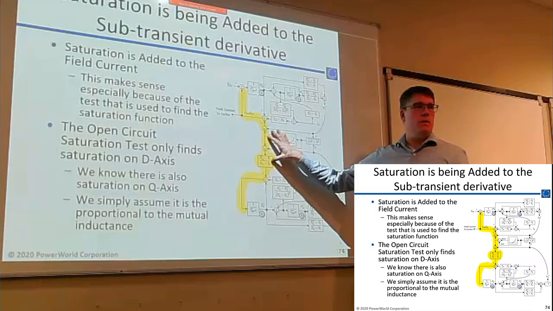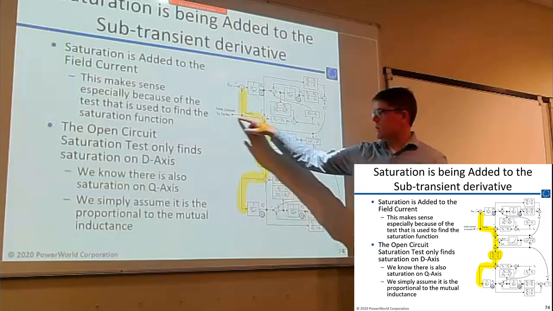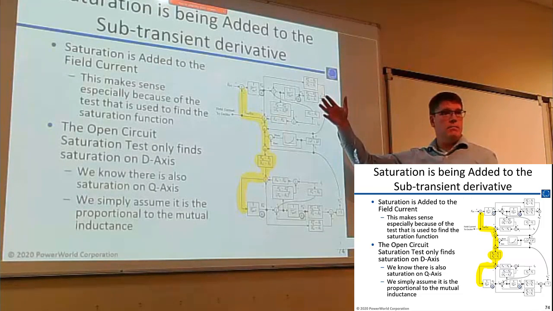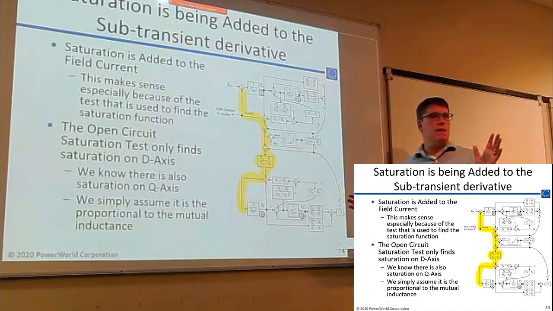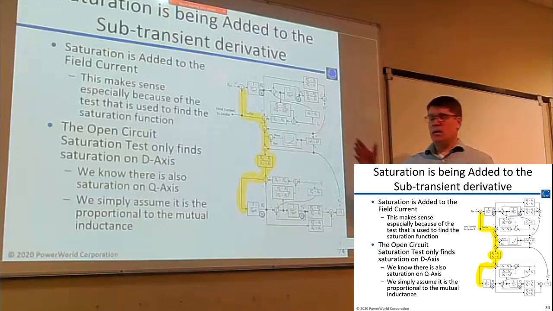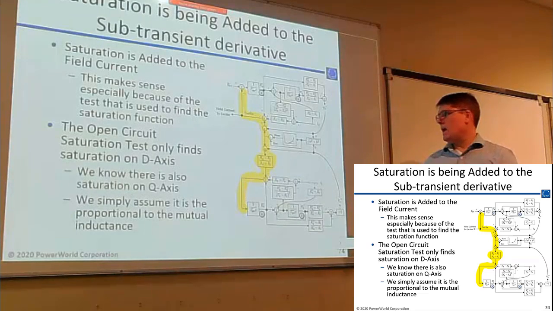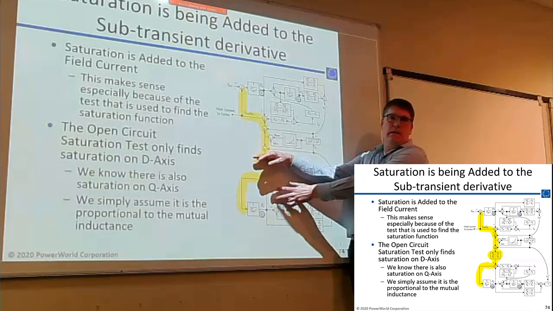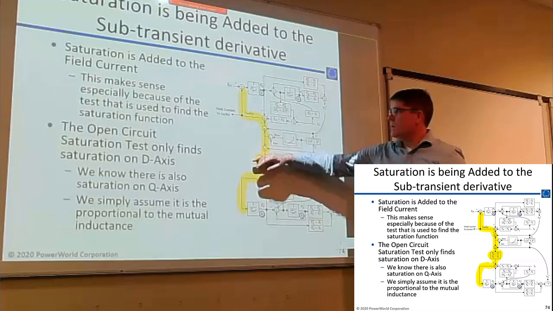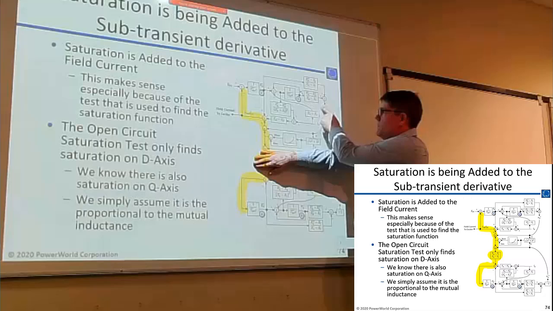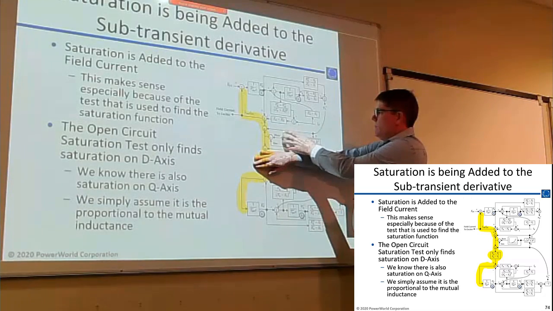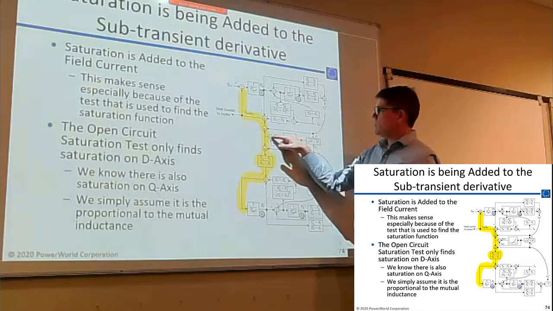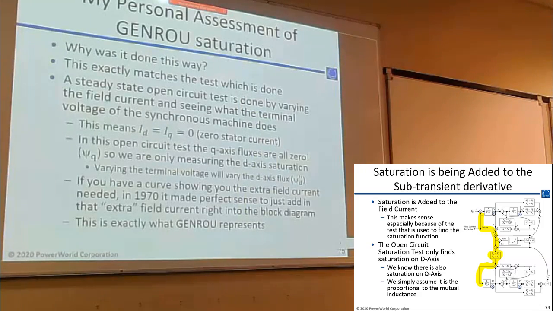So remember, this is the field current right here. So we have flux, which is related to the voltage magnitude at the terminal. It's a bit of hand waving here, but the test that is done is an open circuit test, which means that the stator current is 0. If you go through a lot of math, you figure out that during open circuit, the Q axis is actually all de-energized. So this whole thing down here is like not there when you're doing the open circuit test. So really all you're doing is up at the top, you're just saying I've got a voltage at the terminal and I'm going to run it to get a magnitude, but I already have a magnitude because this one down here is 0. And then I'm just going to add in some extra value from the saturation function. So it was done that way because that is the test that is used to create the model.